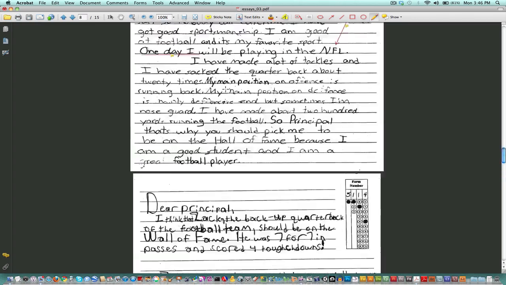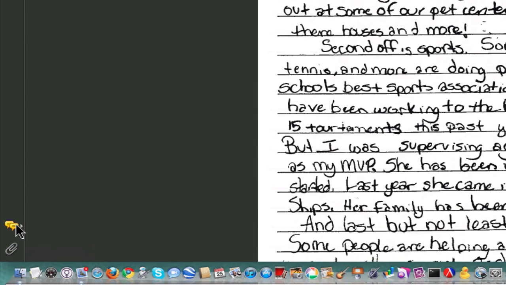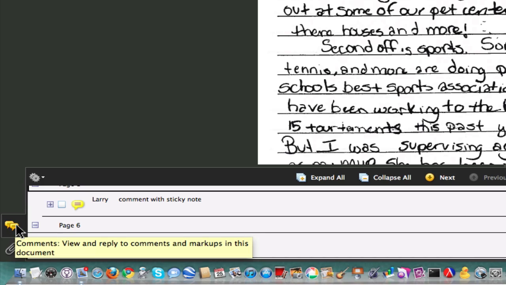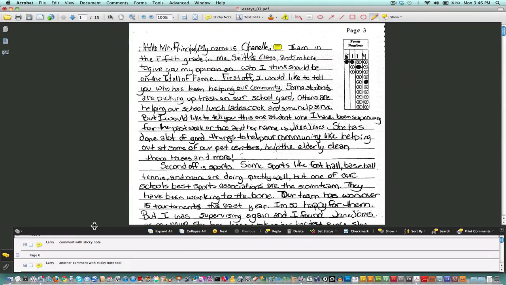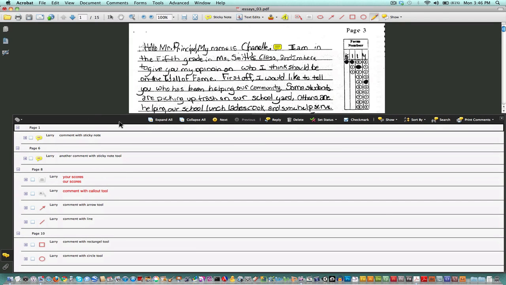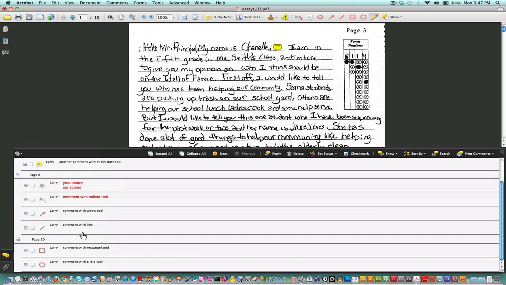So after you want to see all the comments that you've made in a document, of course you don't want to scroll and rely on chance to see every one of them. You want a way to look at everything. So you would open up the comments list by clicking right here. This is where you view and reply to comments and markups in this document. So you click one time and you can expand this up to be larger. And we'll give them each a little space, and then you can see all the comments that we've just made in this document.